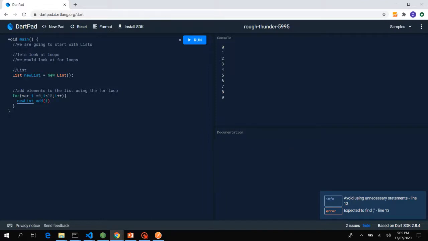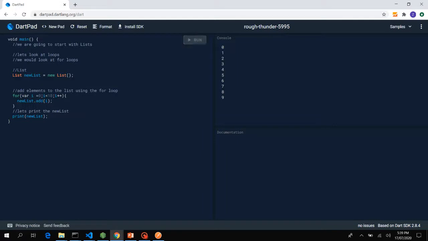So let's print it out. I'm just adding this comment so that it makes the code look readable. It's better that your code is readable. So we have a result. When I print it out, you see that we have 0 to 9. That is the index, it has added it to the array. The angle brackets showing around it show that it is a list.